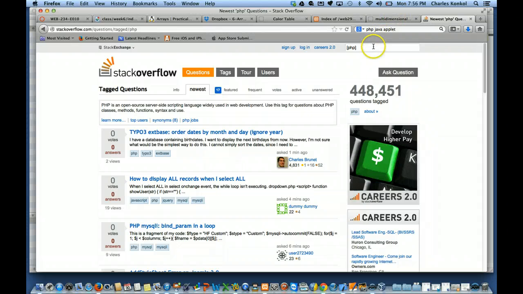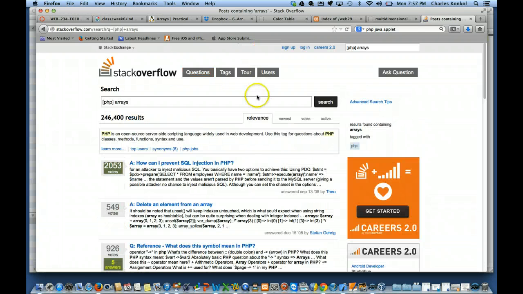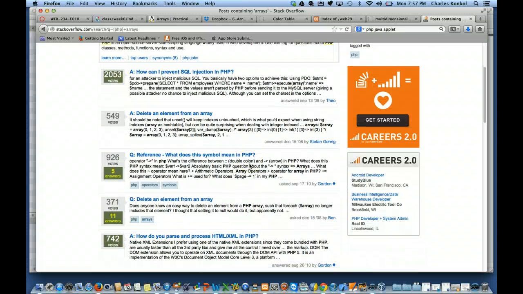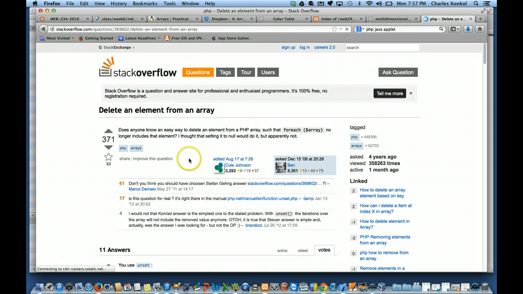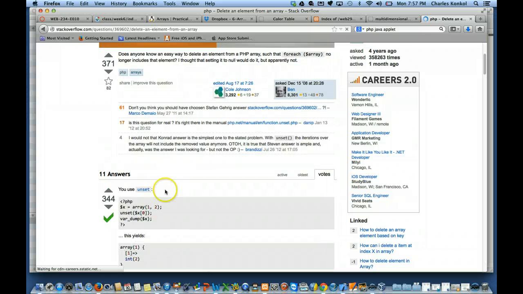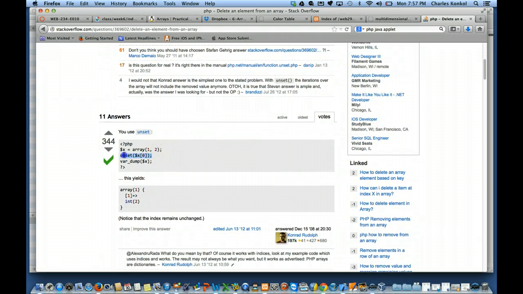And once you put in a tag, you don't have to put in a tag, by the way. You can just type in PHP arrays. But if you just type in, say, arrays, for example, that word we just went over, I use this for all my development platforms. I submit examples that I've created. I get help from programmers that have put out examples. For instance, if you wanted to learn how to delete an element from an array in your code, it goes through and talks about the unset value, how to unset a value within an array.